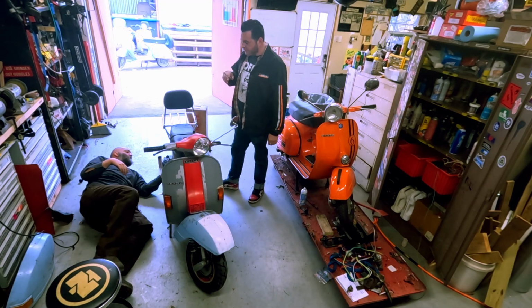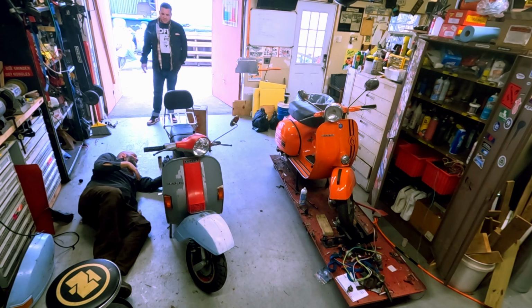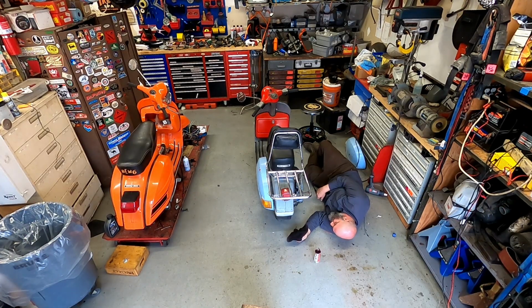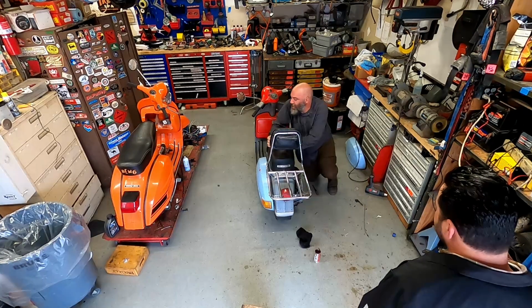When I test rode it, I felt like I kept sitting on it because I was like, man, the shock seems super squishy. And for whatever reason, I swear I would have clicked the shock's tension up higher, and it's all the way down. That's pretty strange. I can't imagine why anybody would adjust that.